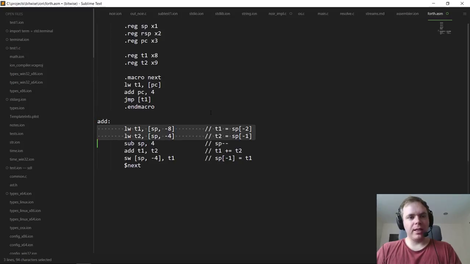And so what this means is at the end of every one of these word definitions, we call this function sort of in the tail position to go and process the next thing in line. And what that means is, rather than having an interpreter loop, it's almost as if this thing here, as simple as it is, is the interpreter. It's the body of the interpreter loop. But rather than having that in a centralized location in the code, we just inline it at the end of every word, rather than returning to the interpreter loop or tail calling into the interpreter loop or something like that. We just kind of inline it right here using a macro. So that's kind of the idea.